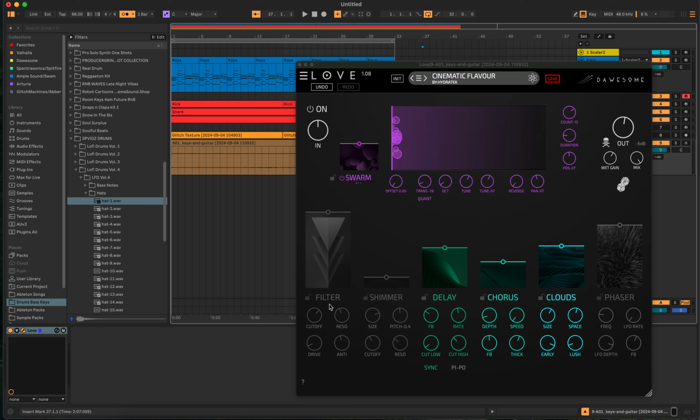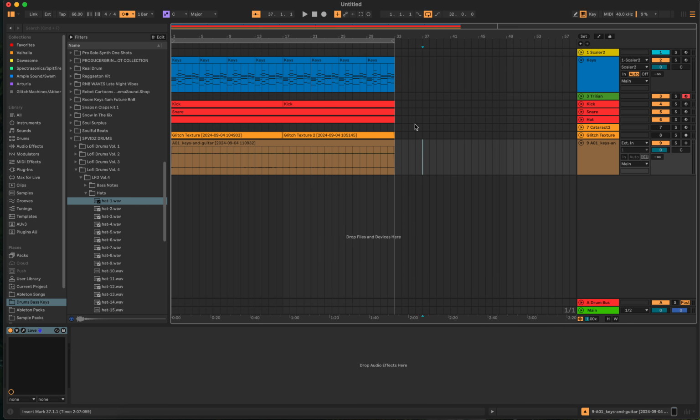And so Love is made up of these pieces here, along with a little kind of like, what do you call it, granulizer type thing. But you can get Love sometimes. It's only $50 brand new, but you could sometimes get it on sale. I think they have a sale right now actually for 60% off. So you probably could get it for like $25, $30. But I don't know how long the sale is going to last.